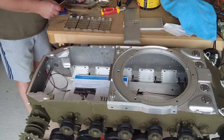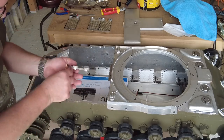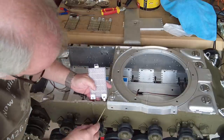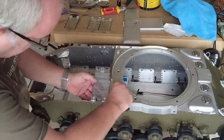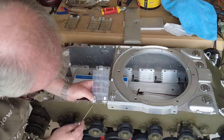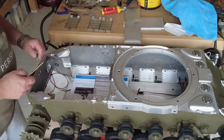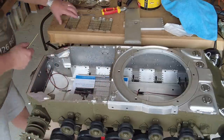So we'll put the first one this side. These are 12 mil fixings that go in this side. This is the thicker armor, if you like. I'm hoping this has worked. Seems to still be binding a little bit on that screw on the back. Might have to take a bit more of that, but we'll carry on.